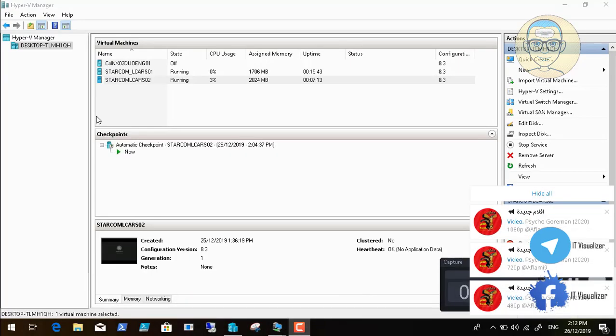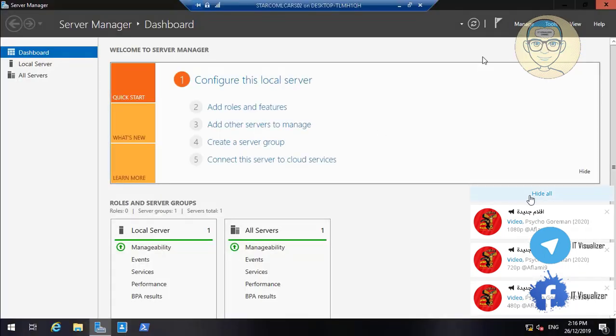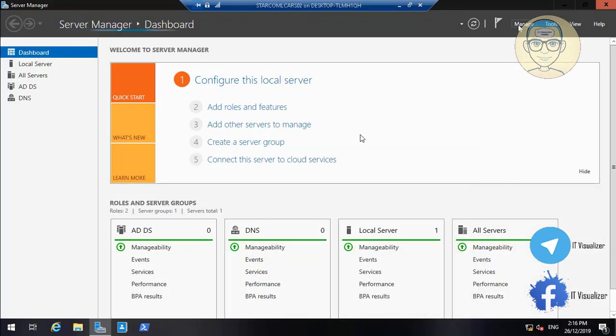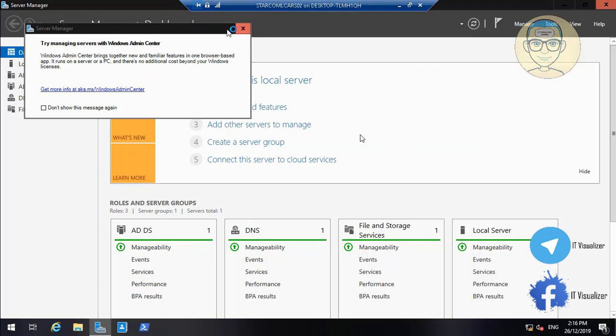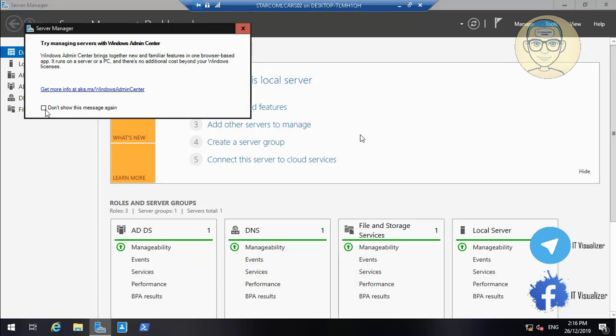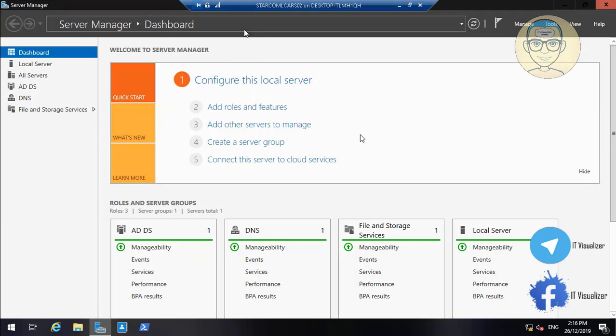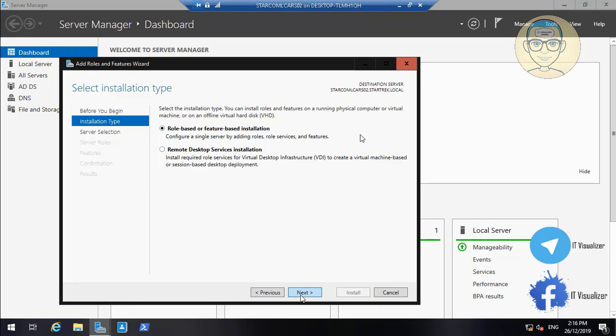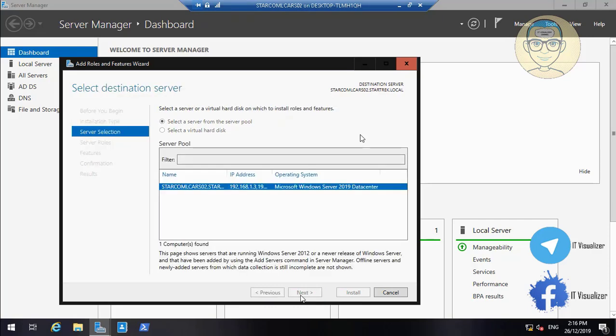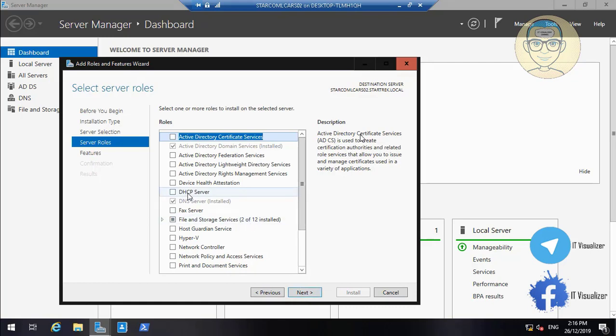So here you go. You now begin configuring the DHCP. So we will add roles and features, and then we tell it next, next, next. Okay, and then we need to add the DHCP server.